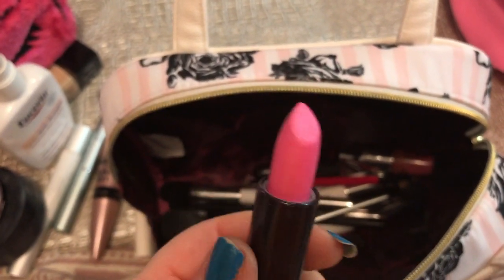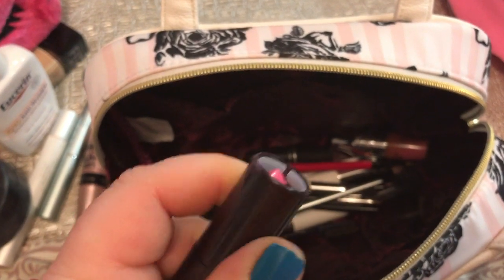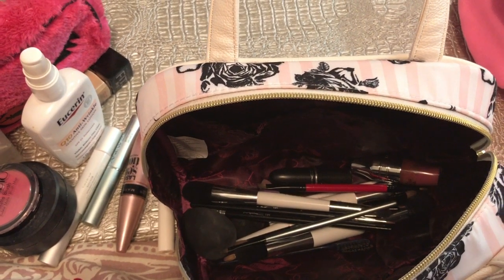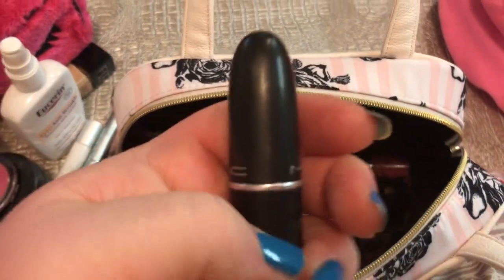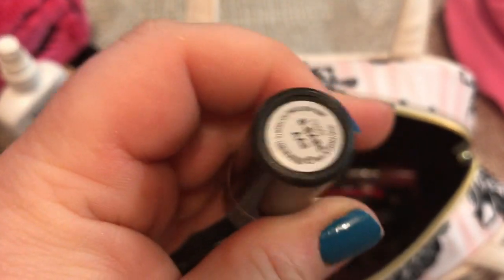Now this one, I don't know why it's in here. I have not used this but a couple of times. It's not one of my most used. It's a brighter pink, but gorgeous. Because on days when I'm just running some errands or whatever, I do more of a natural look. No, more of the nudes. New color of nudes.